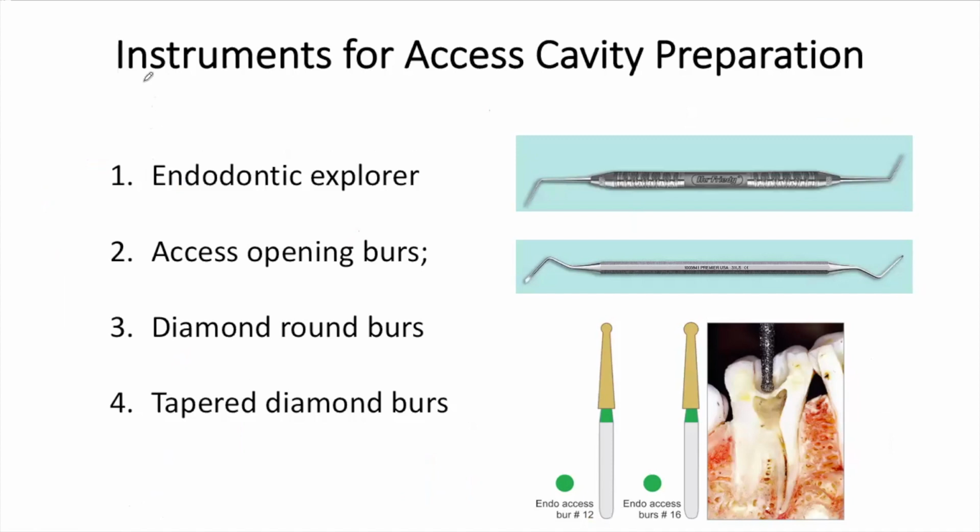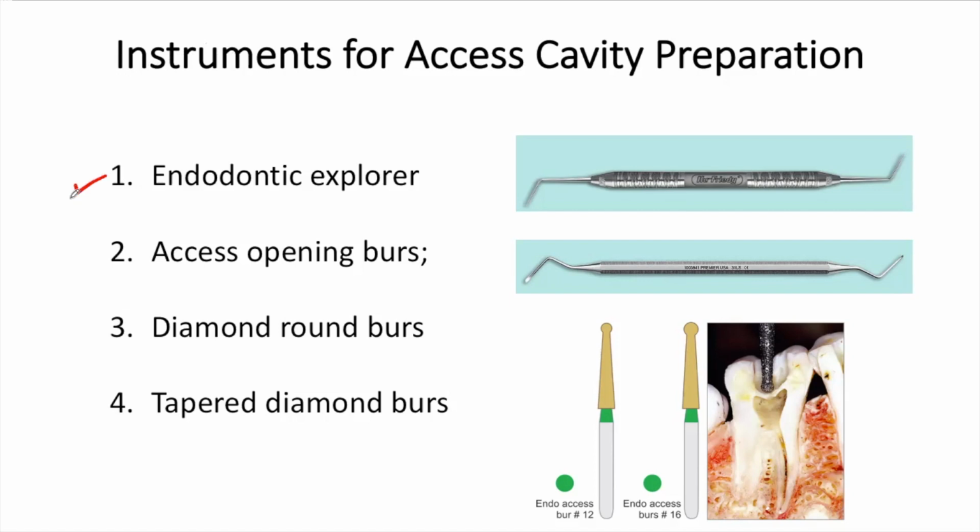Now, what all instruments are needed for access cavity preparation? See, questions from this topic can be asked in the form of image-based questions. They can show you one image and ask for the instrument, or it can be just multiple choice. Following instruments are needed for access cavity preparation, except, then you have to mark the irrelevant instrument. Clear? So let's see what all instruments are needed for access cavity preparation.